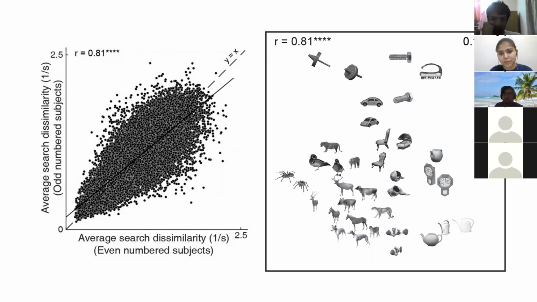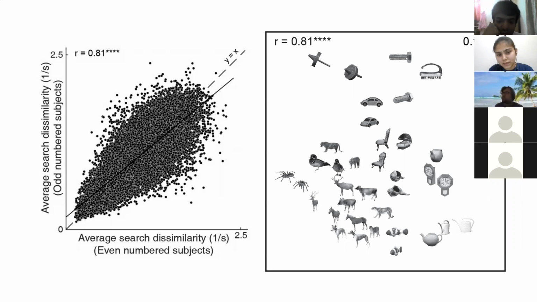And what we can see here already is that all the animals cluster together on one side and all the inanimate objects are on the other side. So there's this distinction between animals and inanimate objects, which is also a hallmark of human object perception. By this logic, people take longer to detect that screw or whatever, and they detect the animals in a shorter time.